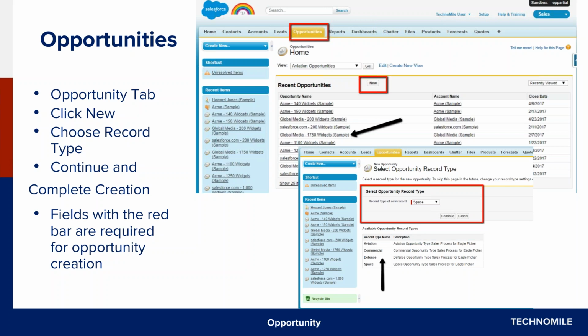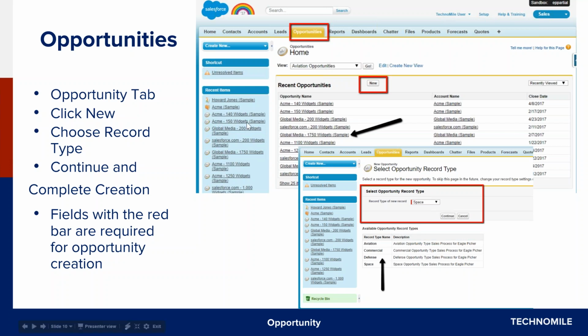Let's, if we could, just start with the typical person like me, who is one of the business development managers, and I've just come across an opportunity and I want to input it into Salesforce. All right, great. So what we've done with opportunities is we have customized based on your 4 main divisions. So we've leveraged the aviation, commercial, defense, and space areas for an opportunity. And what those are called is an opportunity record type.